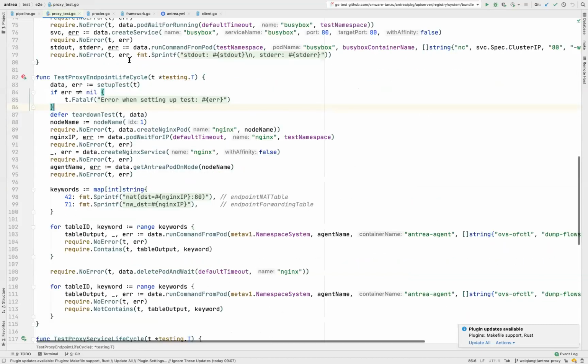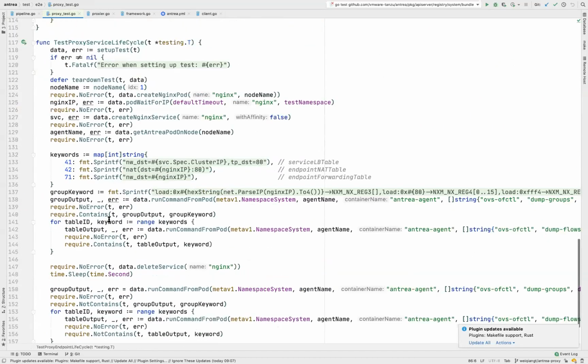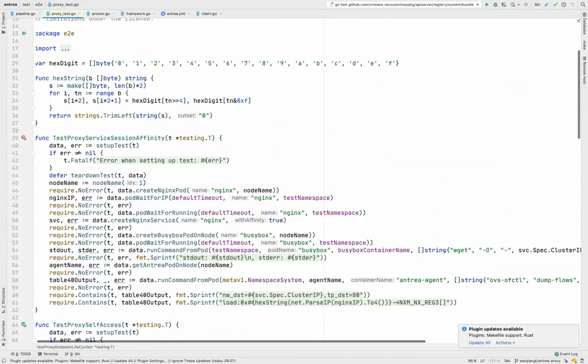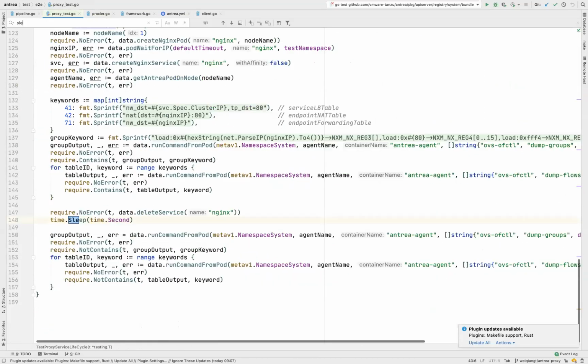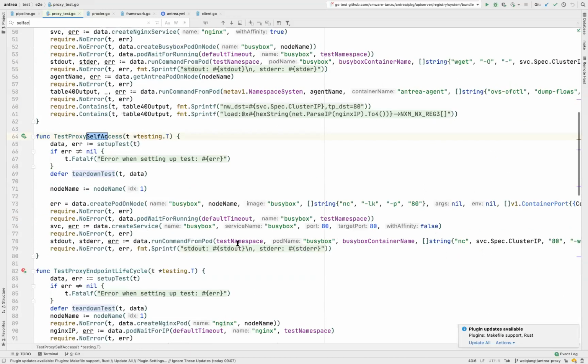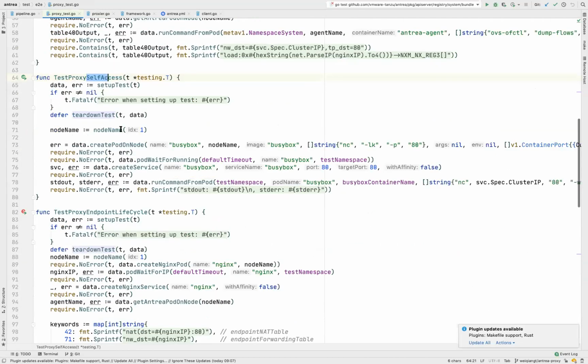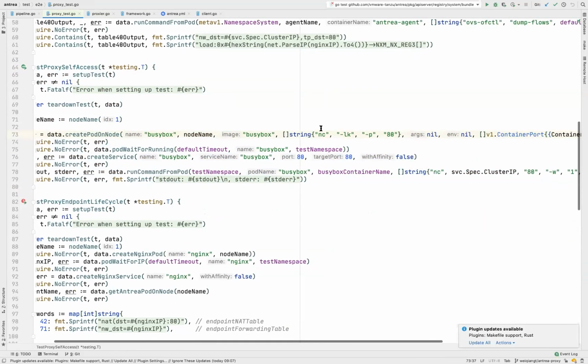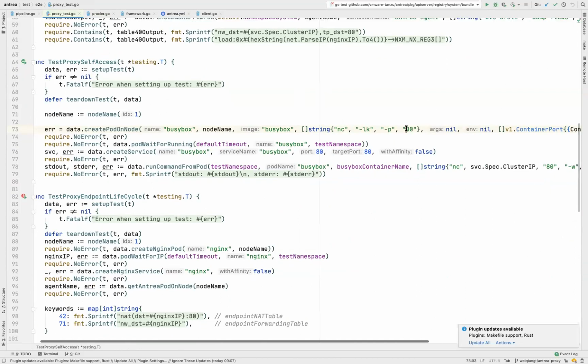Here we have an E2E test to ensure the self-access works. First, we create a node. We create a pod BusyBox and set up an NC server on port number 880.